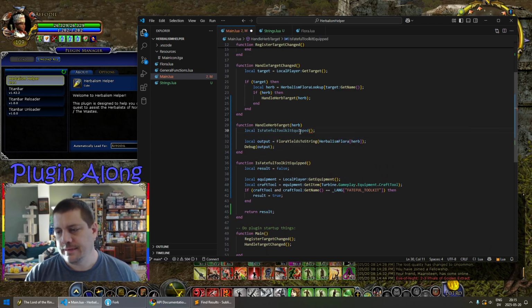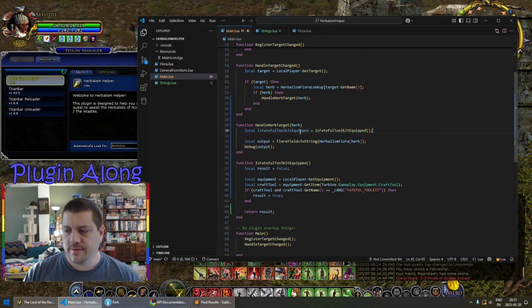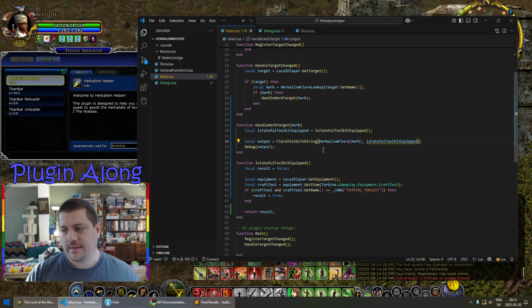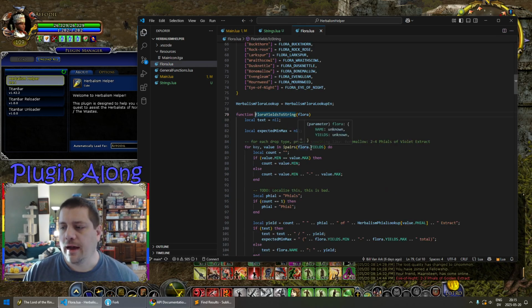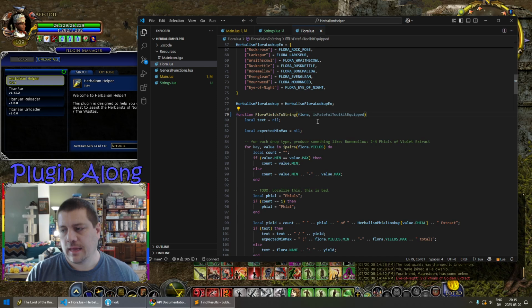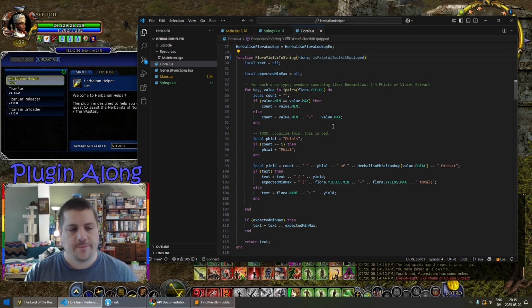So local is, well, sure. I mean, seems silly, but yes. So flora yields to strings, and we're going to go ahead and pass in is Faithful Toolkit equipped, and we'll be able to use that here.